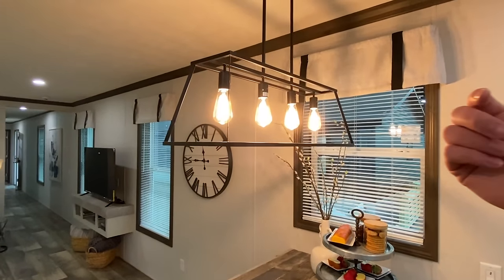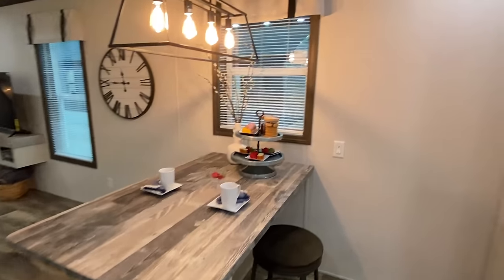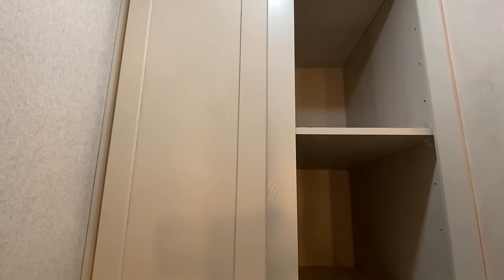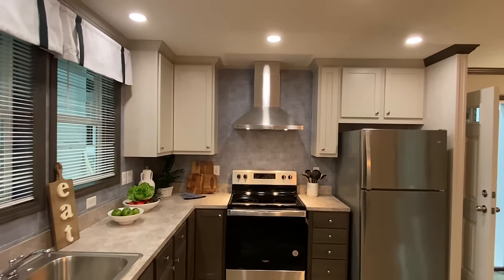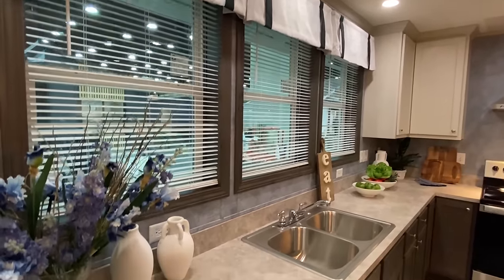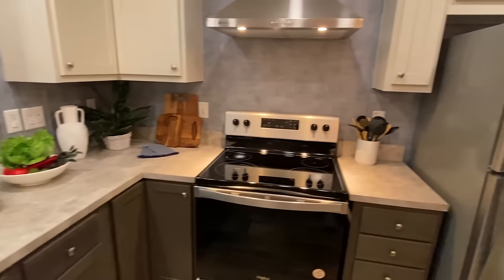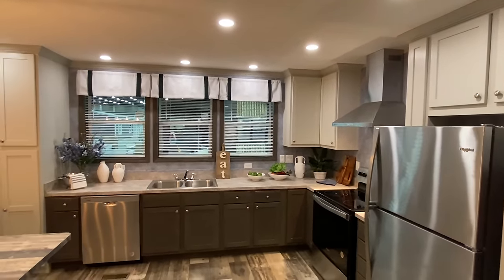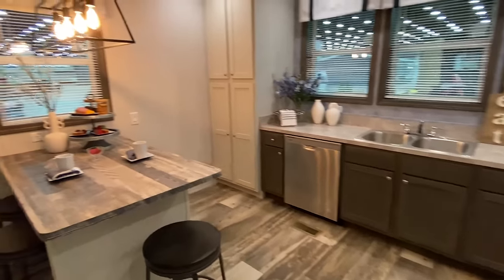I personally like the light it puts off. A lot of times you have bright LED lights, but this is more of a warm light — kind of like the vibe that it's giving. We have some cabinets over here. Stick around at the end — we'll get into a lot of information on this house and I'll try to provide some pricing and all that good stuff. This end is kind of where we started the video with all those windows. Two different countertops in here. Beautiful, but lots of space.